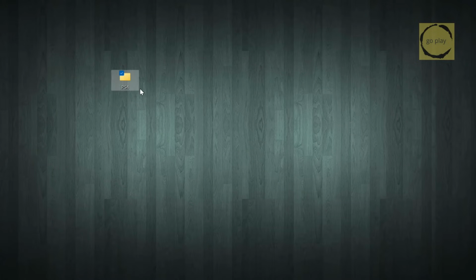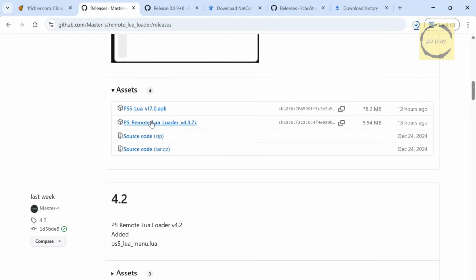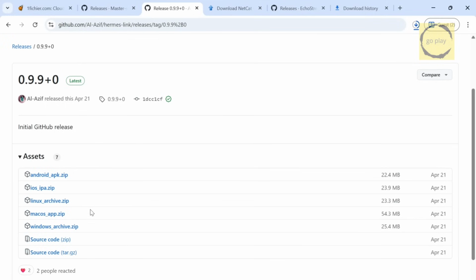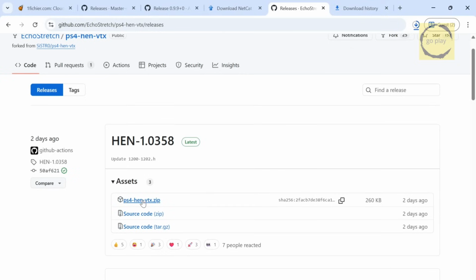Even though I mentioned earlier that you won't need a computer or payload sender to activate the jailbreak, you will need it for the initial setup. After that, we won't need it anymore because we'll create our own save game that automatically loads the jailbreak. I'll show you how to do that too later in this video, so go ahead and download the PS Remote Lua Loader app by Master N9. And also grab a payload sender like the one from Alizif or Netcat GUI, both will work. We'll also need the HENVTX payload, since currently there's no Gold Hen payload available for firmware versions above 11.00.